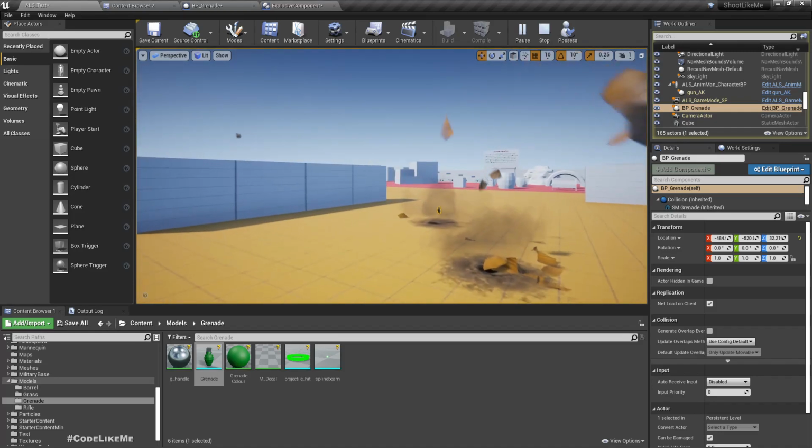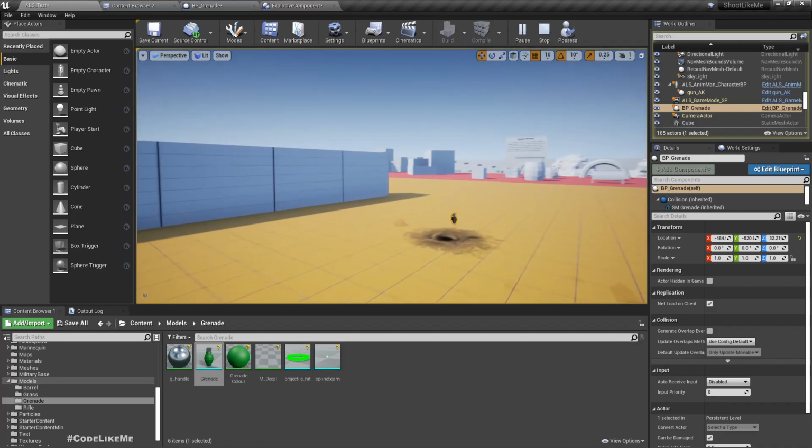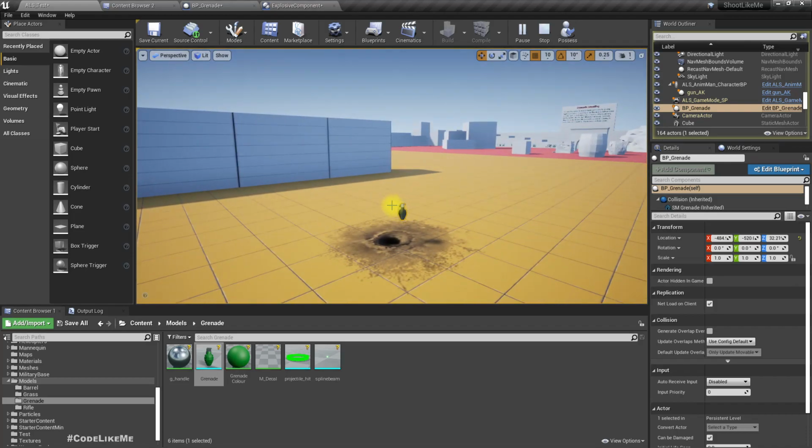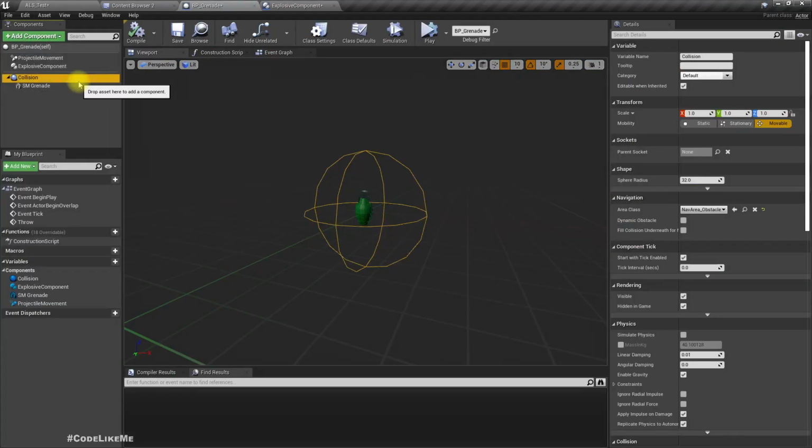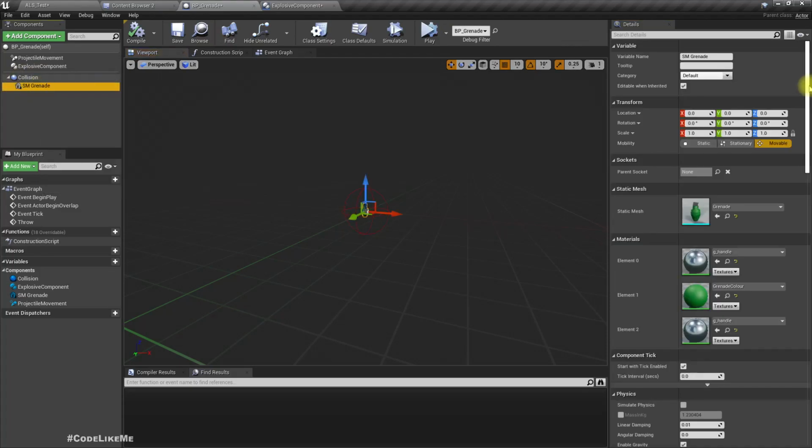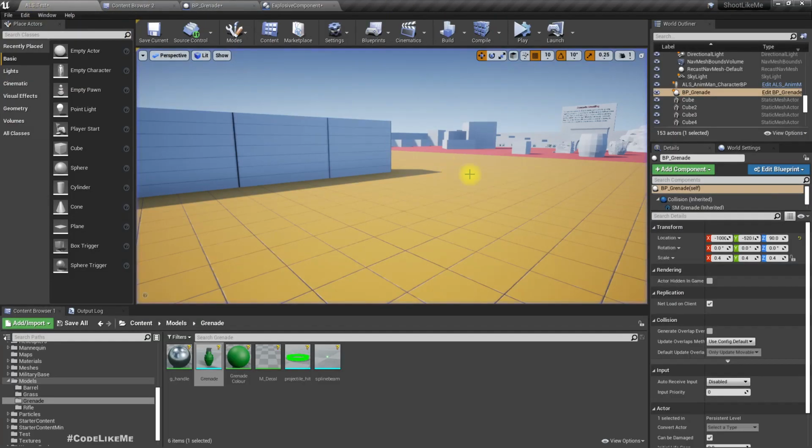Right, now we didn't go through the floor, but still this looks a bit odd. Shall we set the scale of this to 0.4 and make this 4? Yeah, this matches.